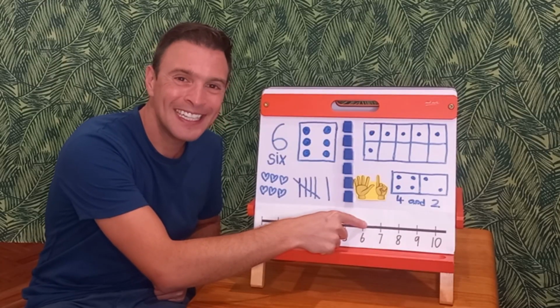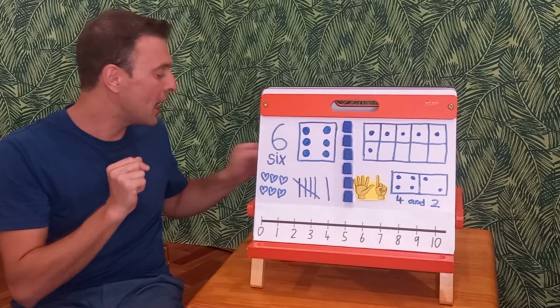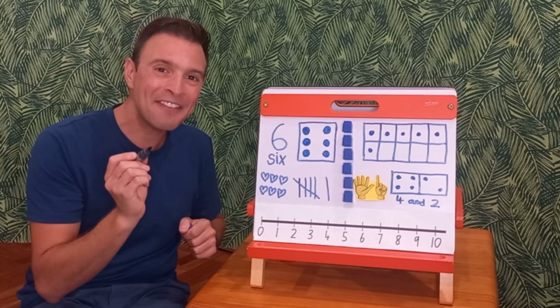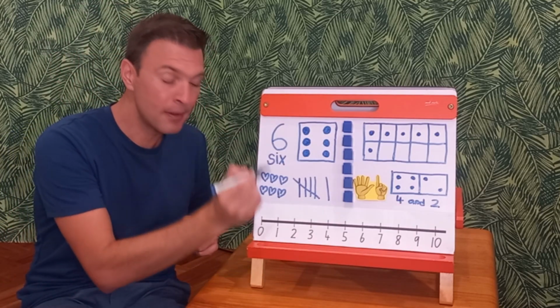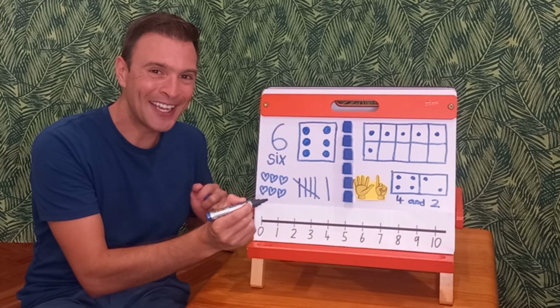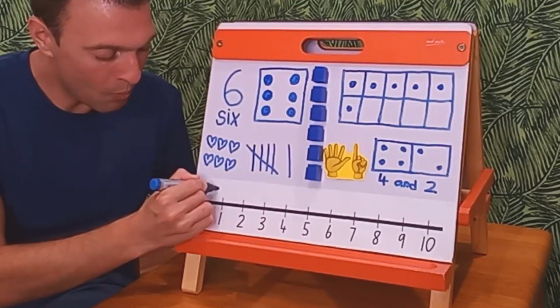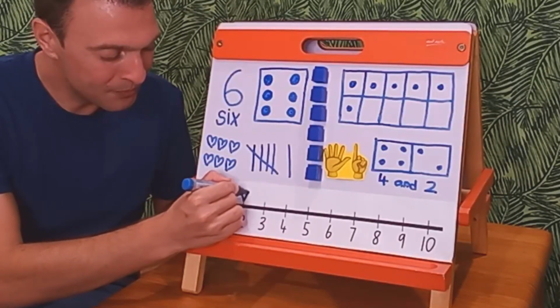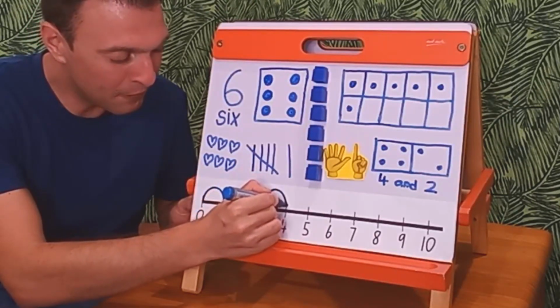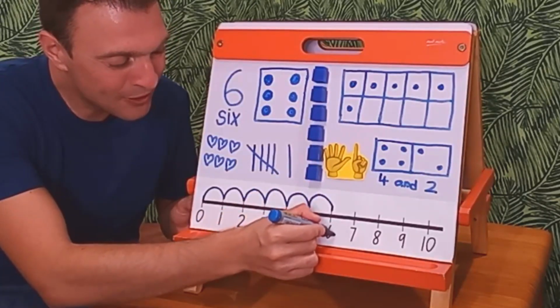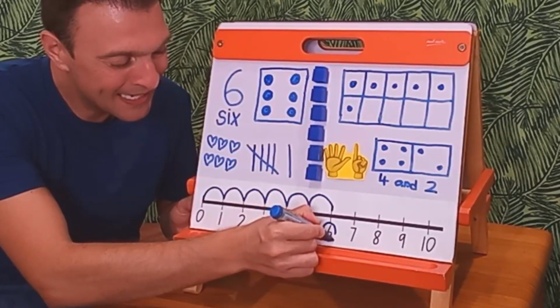That was great. Now this time, let's count again, but I am going to draw the steps with my pen. Watch carefully as I draw one step for each number we count. Are you ready? I'll start at 0. Let's go. 1, 2, 3, 4, 5, 6. And I'll circle our number of the day.